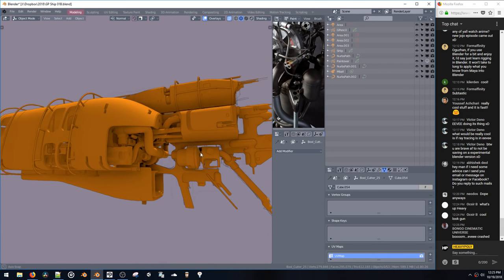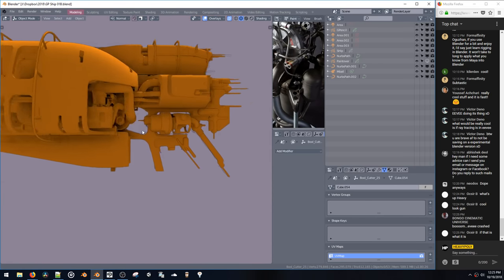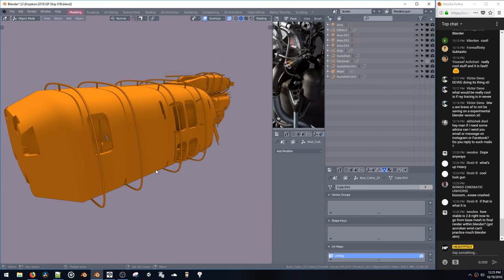No, it didn't crash. It's supposed to be a spaceship. Gosh. Oh my gosh.